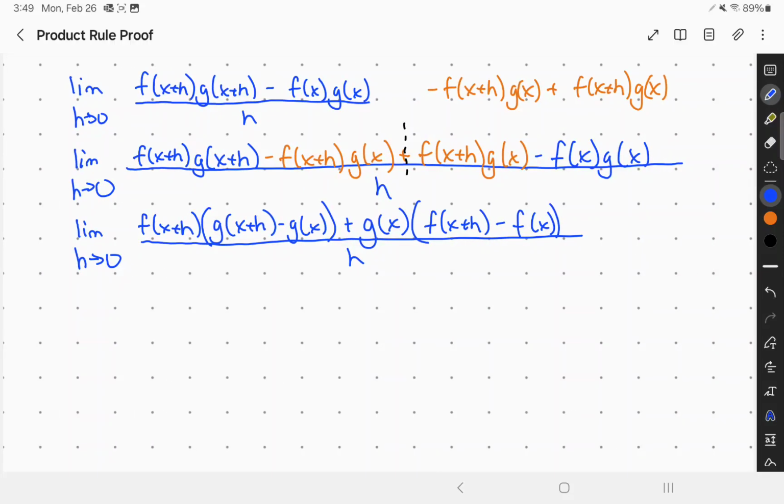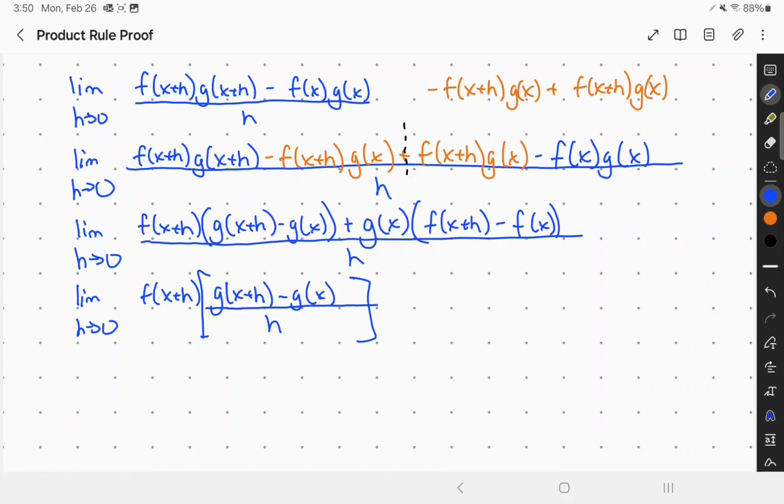So as we continue here, we're going to split up this fraction. And with a limit property, we can separate this into two separate limits. So we're going to have one limit here as h goes to 0. And we'll have f of x plus h. And then we'll have over h. I'm going to simplify this here a little bit. Let's make a big set of brackets. And we'll say that this is g of x plus h minus g of x all over h.